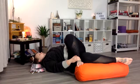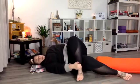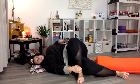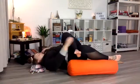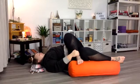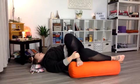We'll come into a few breaths here. If you feel like you want to move deeper with this, you can remove the bolster and just come right down to the ground. So choice is yours. Either way, you're definitely gonna feel into some stretch here, I find at least. Awesome.